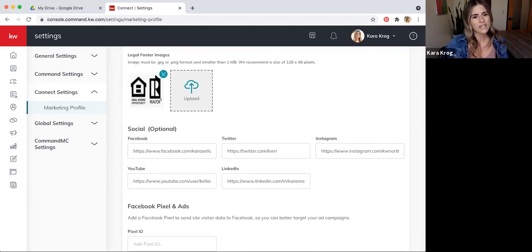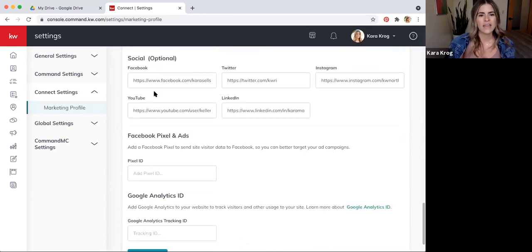I also have my Equal Housing Opportunity and Realtor logos down here. And this one's the fun one, and this one you might actually be using today for your buyer guide. We want to have all of our social media linked on here. Keep in mind that this is your business platform. If you have stuff that you don't want your clients accessing on your Instagram or Facebook, maybe don't link them here. You can always utilize your office's Instagram or Facebook accounts instead. But it's also a great idea to create a more client-friendly version of those platforms too, so that you can start sharing those as well.